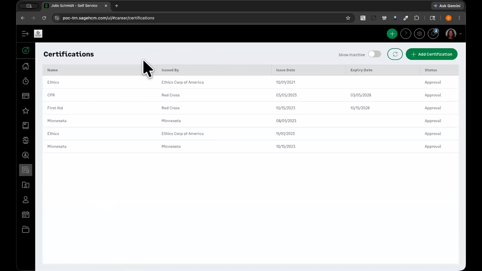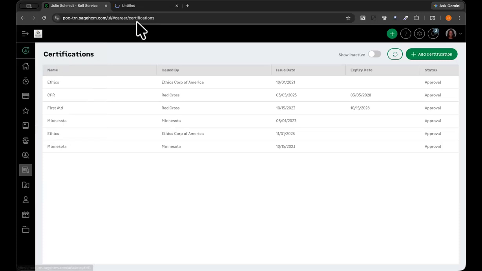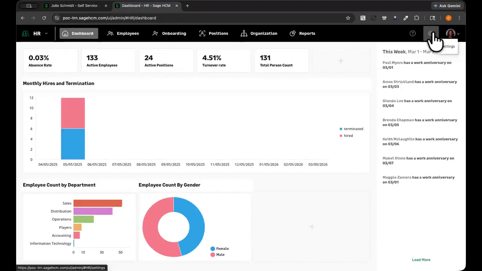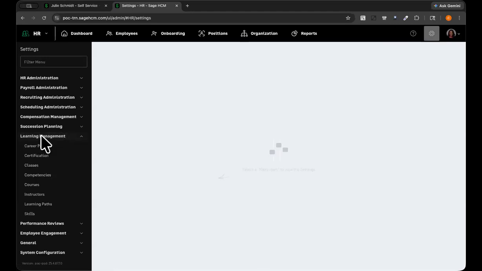Now, how do we make it visible? Of course, we need to go into the settings to do that. So that's where I'm going to go right now. Doesn't matter which one I happen to select because it's going to be in the settings. And you can get to the settings as long as you're in admin by clicking the gear in the upper right-hand corner here. All right, and this is where we're going to be focusing here.